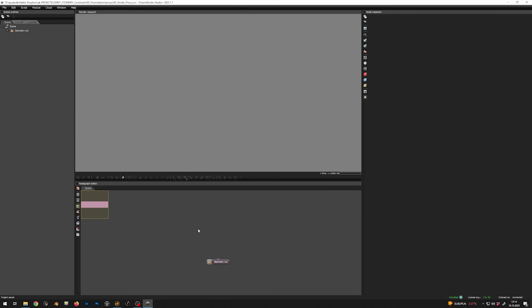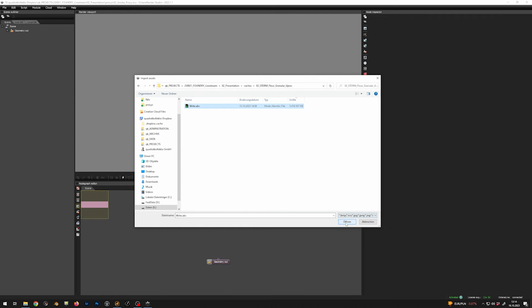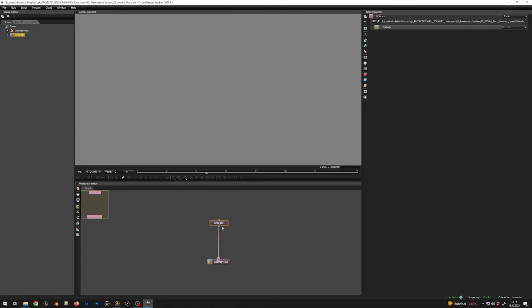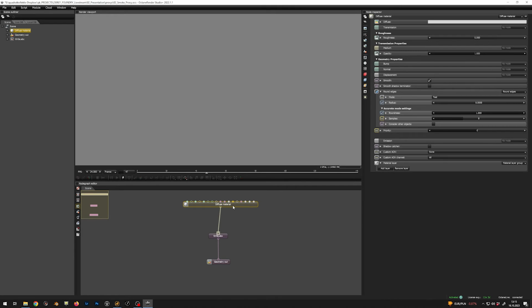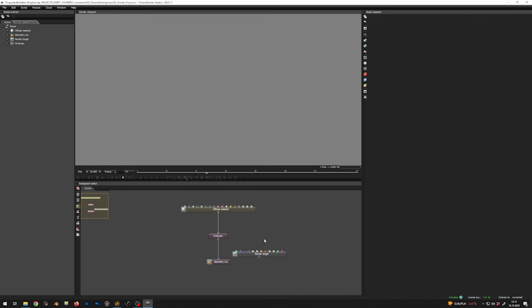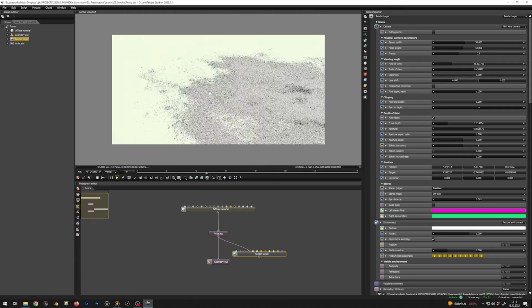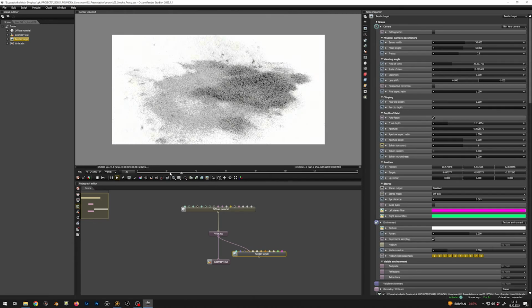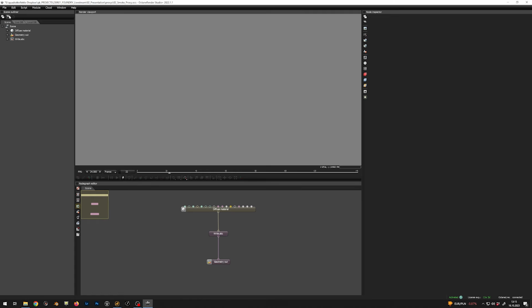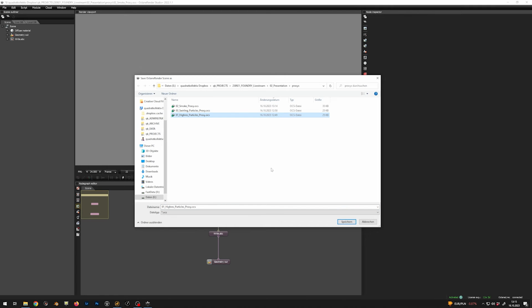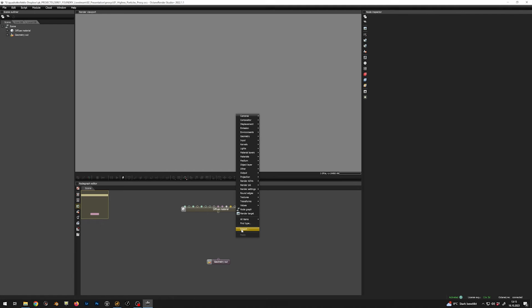Now we can delete the VDB cache and load our high-res grain particles. We can now connect this one with the geometry out node. Now we just add a diffuse material and create once again a render target to have a look if everything is working as expected. And as we can see, everything works, even with motion blur. Okay, once again we delete the render target and save this as our high-res particle proxy. Now we repeat the whole process and delete the particle cache and load the swirling smoke particles.